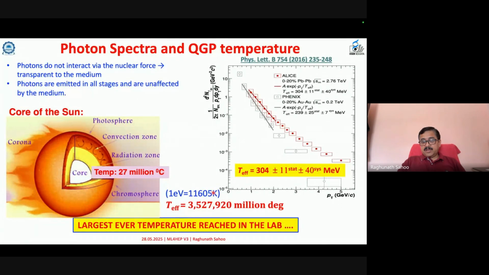And if you go to conversion, 1 eV is this much of Kelvin, you will find the temperature which is created while forming quark gluon plasma is essentially 10 to the power 5 times the core of the sun temperature, where we expect an electromagnetic plasma inside the core of the sun. So this temperature is 10 to the power 5 times higher than the core temperature. And this temperature is measured from our knowledge of statistical mechanics application to this multi-hadron production dynamics.